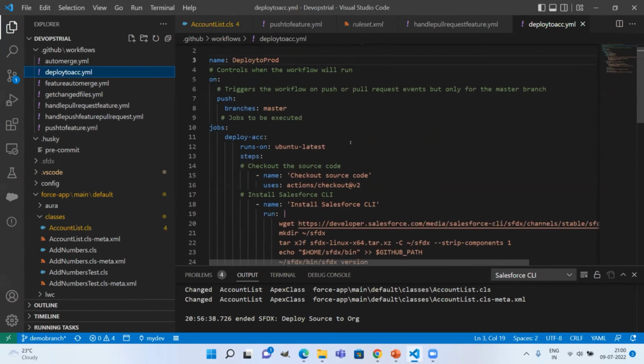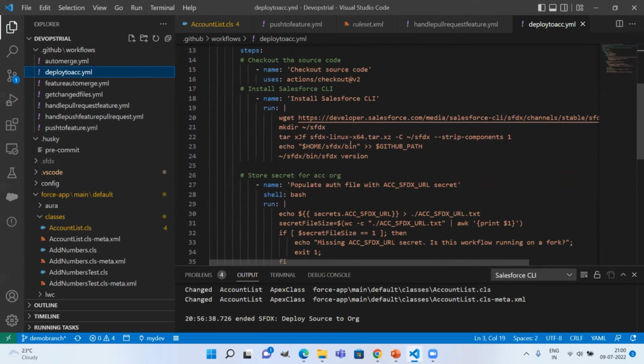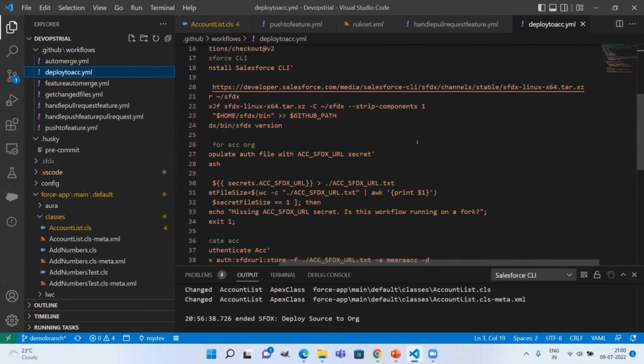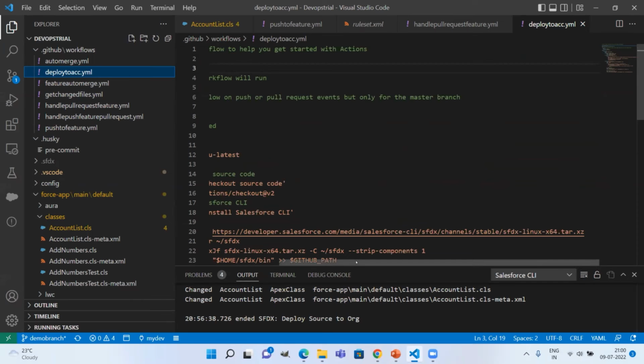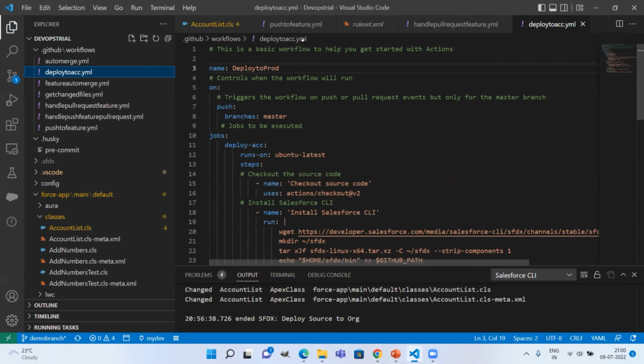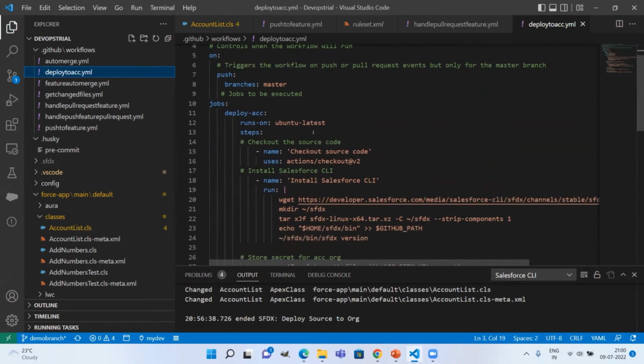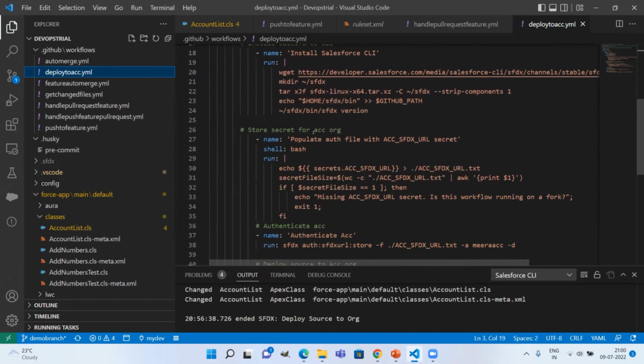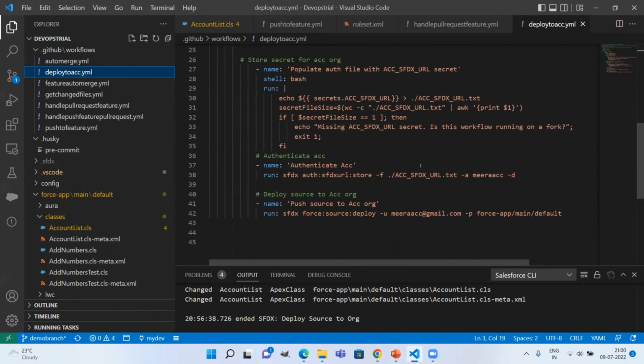Here, I'm just deploying the changes. So the operation is going to happen when a merge operation is happening in the master branch. When you approve a pull request, basically it is a push operation to the master branch. So on push to the master branch, we are going to deploy your changes to another environment.